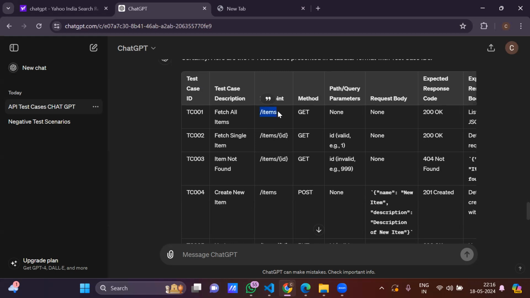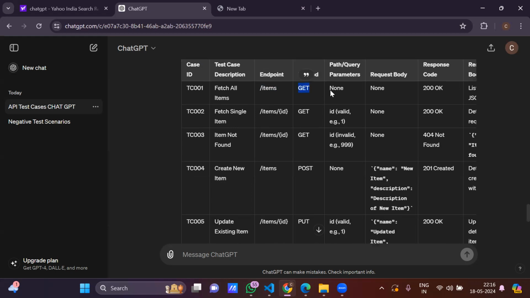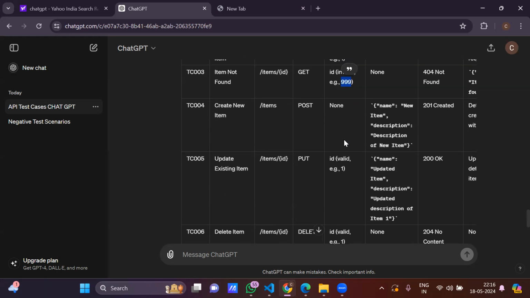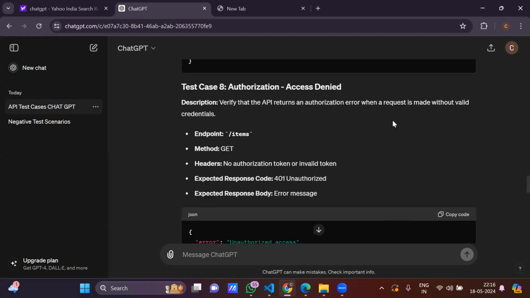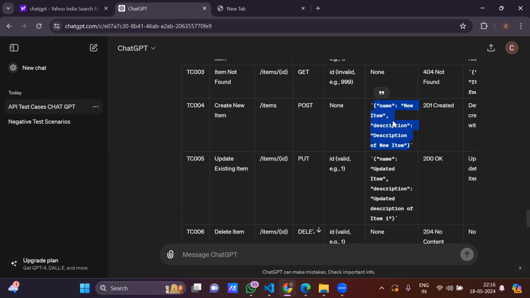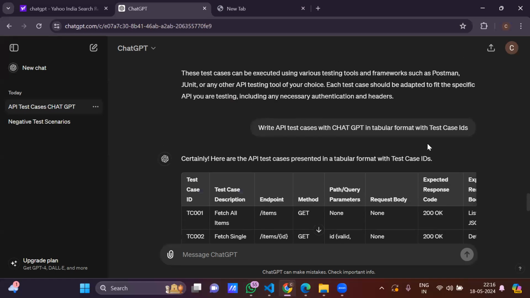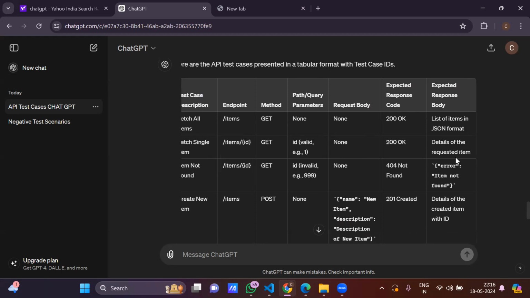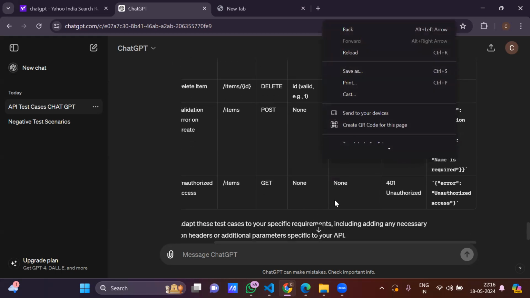So endpoints, we are getting endpoints. What is the method? What are the parameters? Okay, query parameters. What are the path parameter, query parameter? We can get here. And this is the body. JSON, in the name of JSON, we are providing here. Payload, we call it as payload, for post. Put. Okay, so some status code, expected response. Very good, very beautiful.